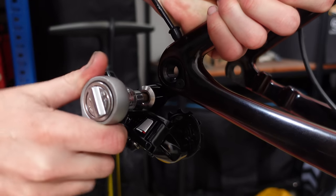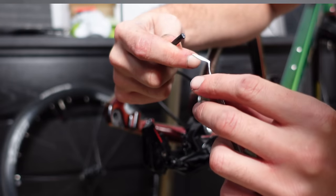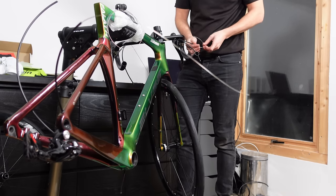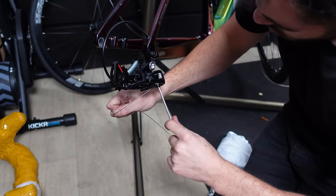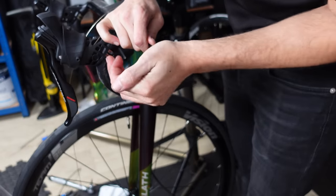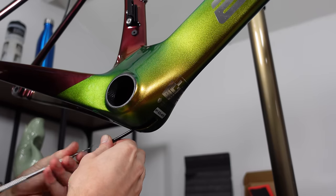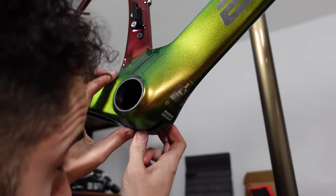At the derailleur I measured the gear housing and cut it down to size, leaving a little extra to allow for the bike fit. I pushed the inner cable all the way through until it popped out the other end of the housing, added the end cap and cable, and threaded it through the derailleur itself, clamping it down with the anchor bolt. The front derailleur followed a similar process — cut the housing at the shifter allowing 13mm extra, add a cable end, then thread around 20 centimeters into the housing. The front derailleur housing exits the frame at the bottom bracket; an end cap feeds into the housing stopper at the frame entrance so only the inner cable travels up through the frame itself to the front derailleur.